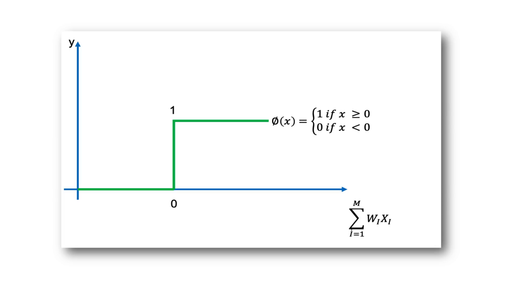The threshold function depends on threshold values that indicate if a neuron should be activated or not. If the input to the activation function is greater than the threshold value, the neuron gets activated; otherwise it gets deactivated and the output is not fed as input to the next layer. The threshold function is the simplest activation function and can be implemented with a simple if-else statement in Python. On the x-axis we have the weighted sum of the inputs, and on the y-axis we have values from 0 to 1. If the value is less than 0, the threshold function passes 0; if the value is greater than or equal to 0, it passes 1 — essentially a yes-no type of function.